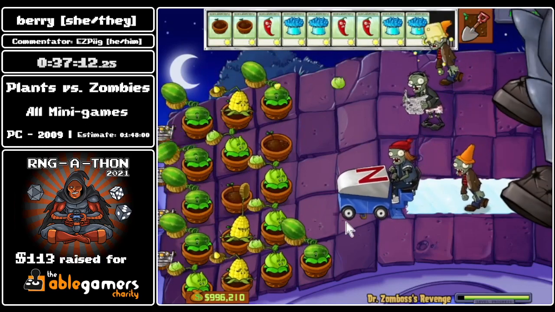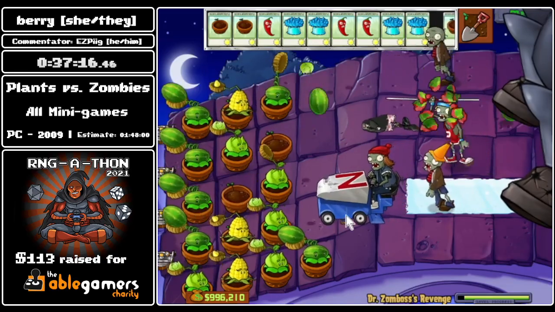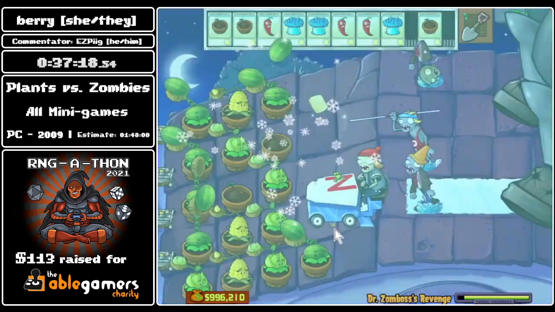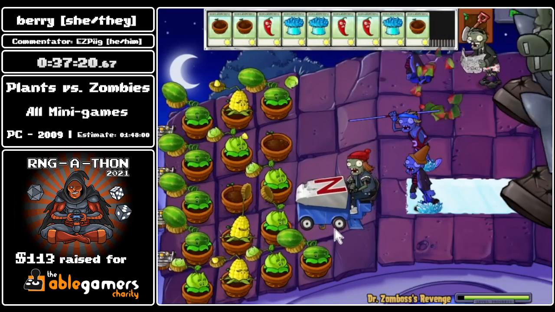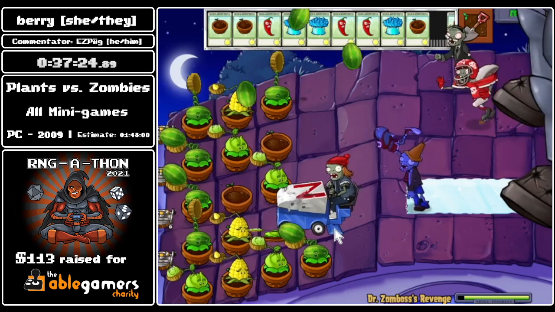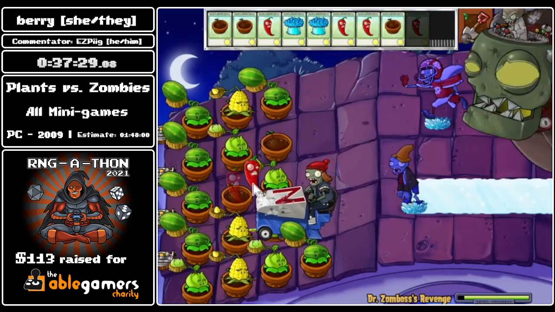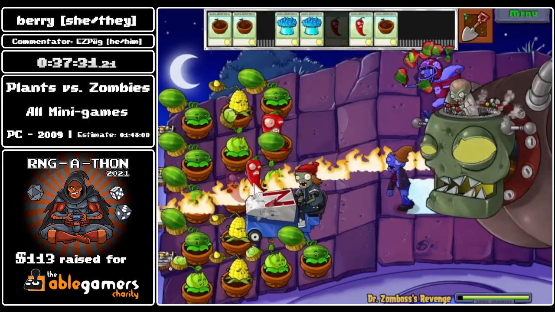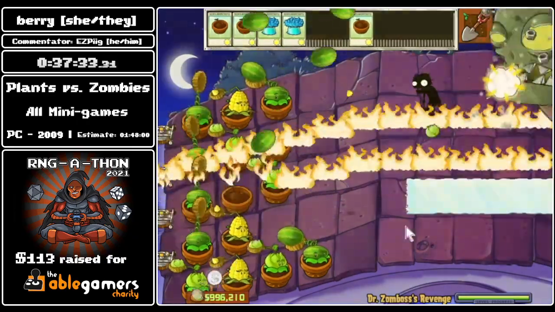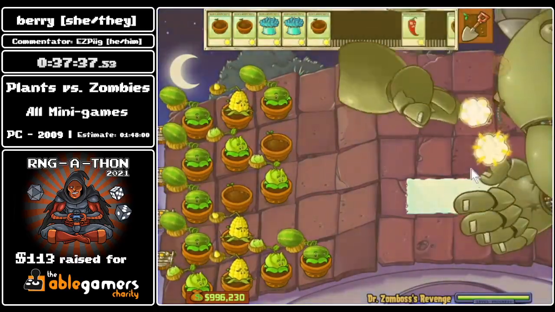I'm not sure if it was... Nah, I don't think I should have used a flower pot there. I probably should have used an ice shroom. I think you're fine either way. I'm pretty sure as soon as it comes down, you can... Yeah, it's not really gonna matter. Can just use all the jalapenos I have. Yeah, you have 4 jalapenos. Nice. Cool. That was a good level.